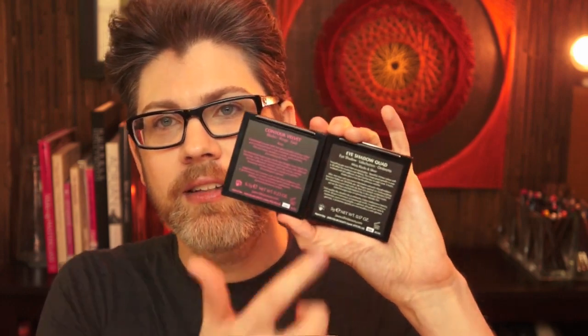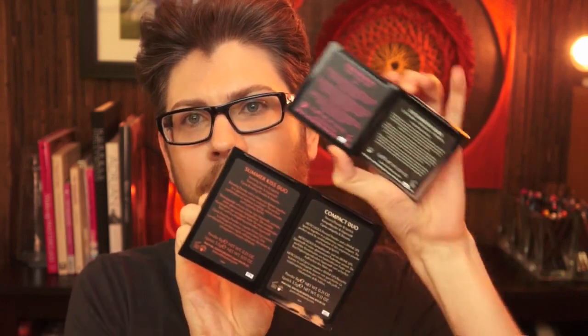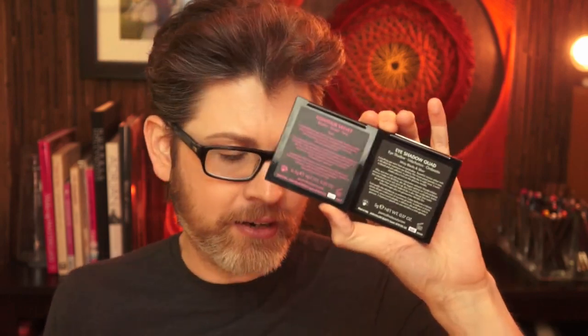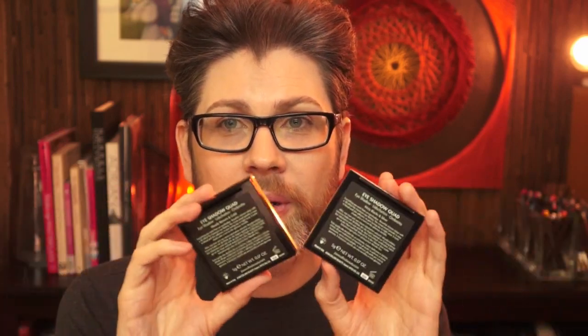Now, as a side note, one of the things that I found pretty cool and interesting, again, the Virgo in me loves this. This is the eyeshadow palette. This is the blush. Then you have a bronzer and the powder. And the loose powder is also labeled the same way. The label on the back of all of the products is different colored. So when these are kicking around in your bag, and I've had this experience, they all look the same from the front. So at the back, okay, this is my eyeshadow palette, and this is my blush. And I actually think it's just a fun attention to detail that I really liked.